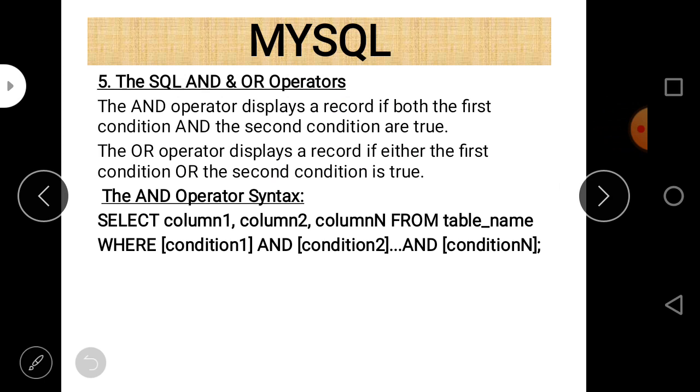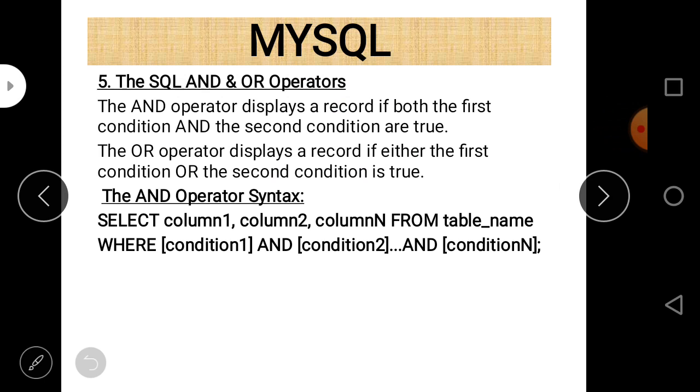If you want to select the data on the basis of some conditions, then use the where clause, and without a condition you can use only the select statement. And if you mention the select statement with a particular column name, then only the data for that column will be shown on the screen. And if you give a where clause, then the row records will be filtered according to the condition given with the where clause. Now our next topic is the SQL AND and OR operator.